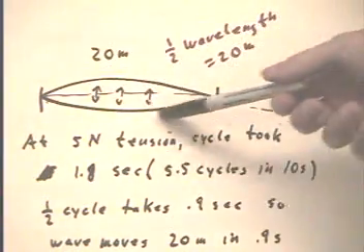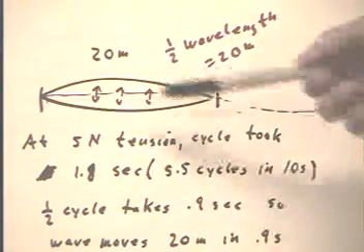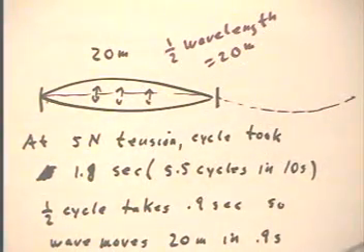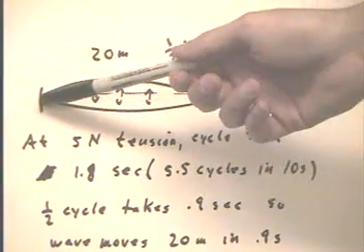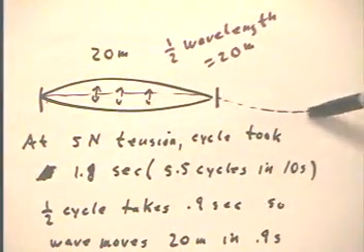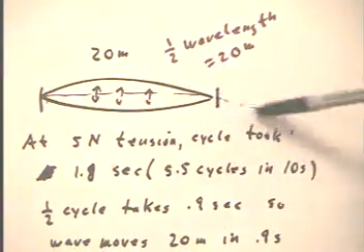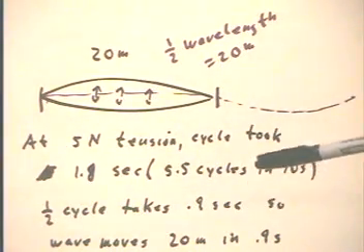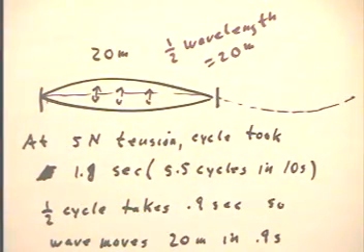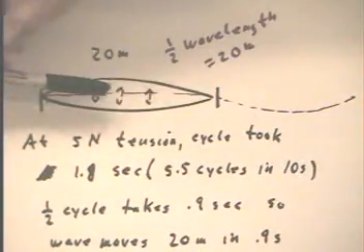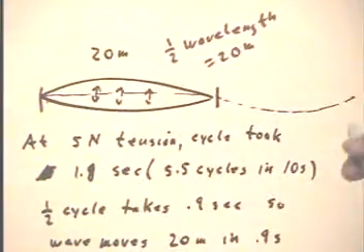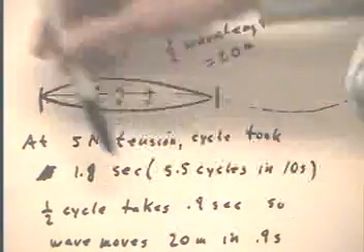this configuration in the string, at any instant the string is either like this, or it's like this, or somewhere in between. But that corresponds to a wavelength, which is a complete cycle that's twice as long as the string, because what we have from here to here is only half of the complete cycle. Now, as we'll discuss and as you've read, we think of a wave moving this way.